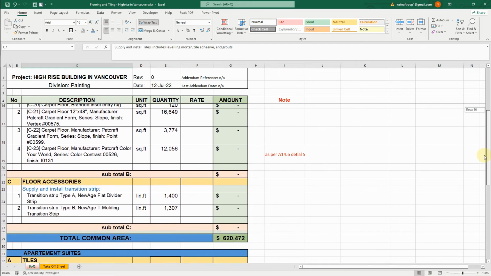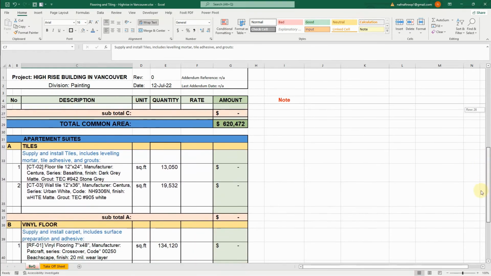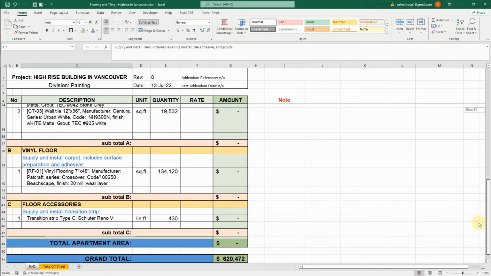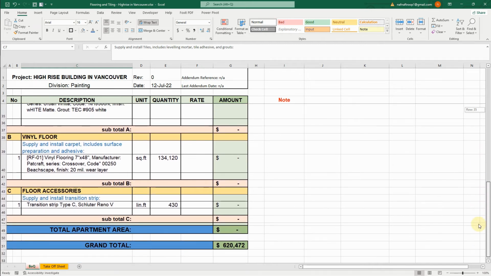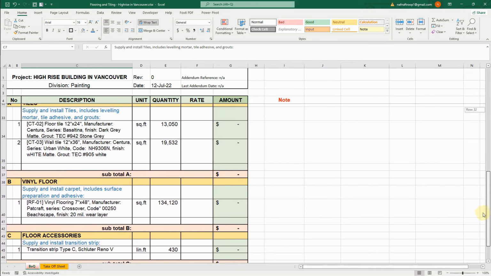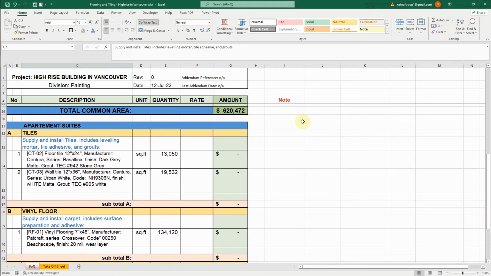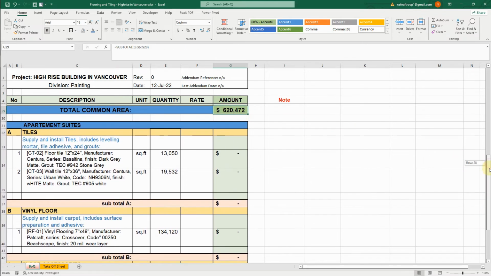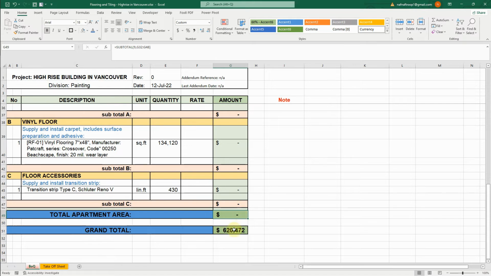And then the client builds a quote as per the bid form using this spreadsheet over here. Now just take a look. You can see all these totals over here. So we haven't filled all the subtotals, but there's a grand total over here also, which will be for the whole project. And that's pretty much it.